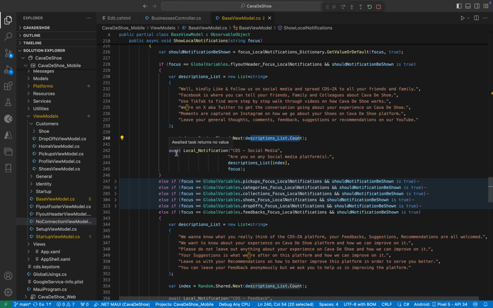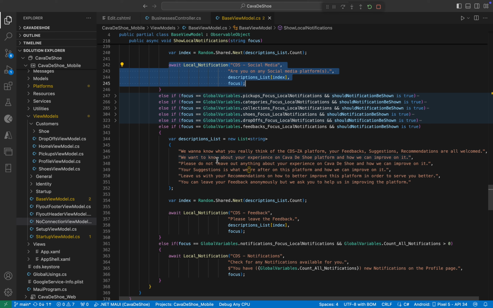And then I have this helper method. So remember, I was also taught code reusability. So this method, local notification, is a reusable method. It expects a couple of things. Let's see. It expects a title of type string, subtitle of type string, description of type string, and finally focus of type string. So title, subtitle, description, I'm getting that random one, and then the focus itself. So just know that this is a helper method. I'm reusing that one, right?